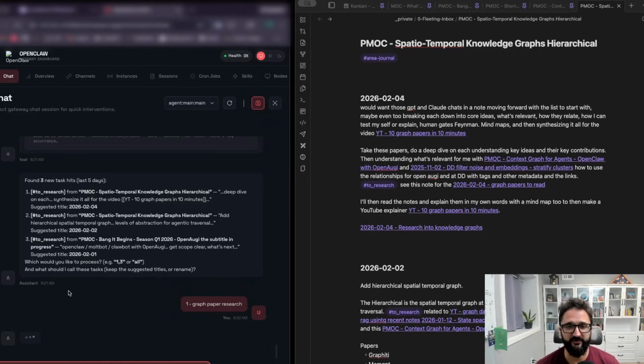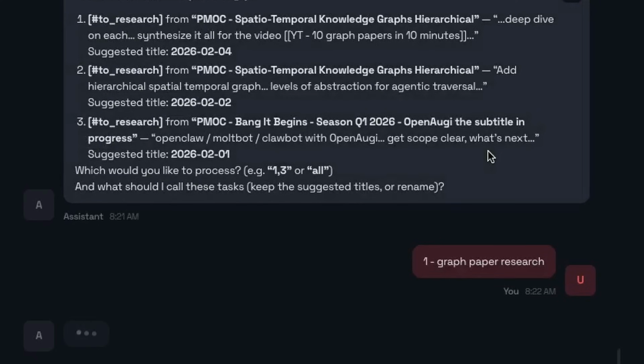This is just configuring the skill file at this point. But I think it's important to add human gates to different steps. So if my skill file says, have me check in and make sure we're running the right tasks in the first place, and then once the research is done, the loop should close and I can then work on it as well. And now what OpenClaw is doing here is using all the CLI commands available to it from OpenAugi to search through the context in different ways, to search through my data in different ways.